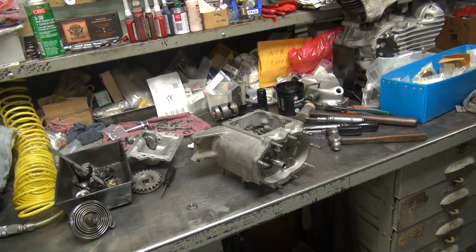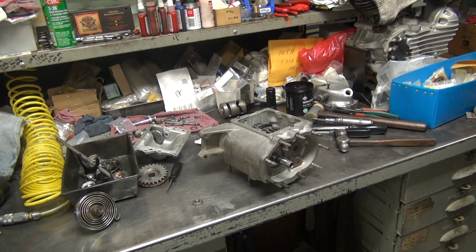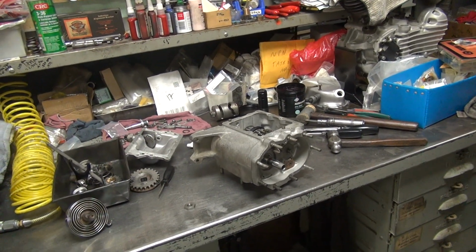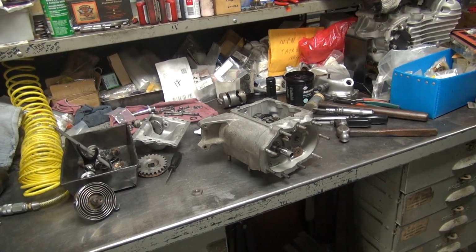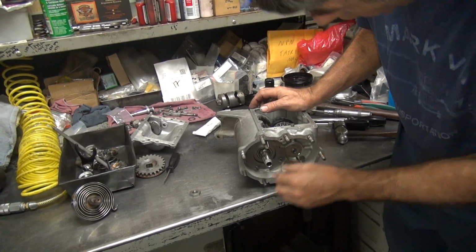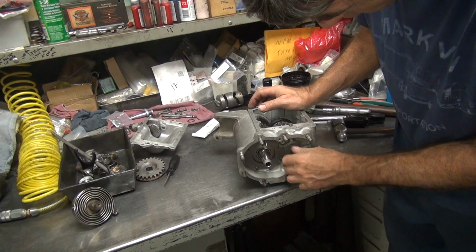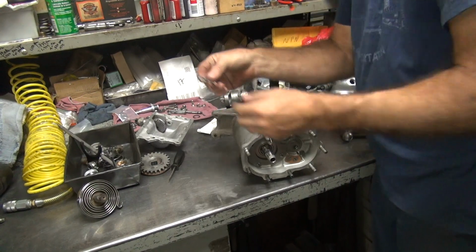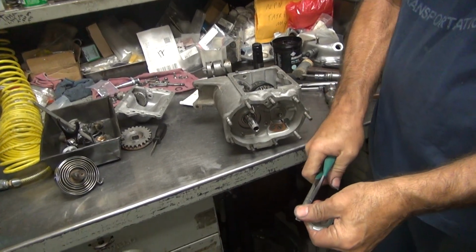Can you hone those second gear clusters out? The bigger bearings? Second gear cluster. Yeah, the whole cluster. No, the shoulders in there. You still gotta buy a new one. Yep, if they're bad, they're bad. Lock tab. I always bought new ones. I didn't know if you could hone them out or not. No. There's this one we can reuse. Can bend it up a little bit though.